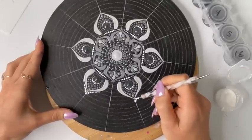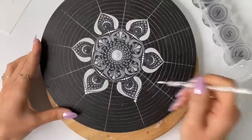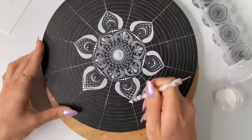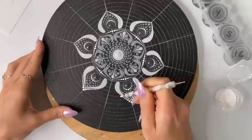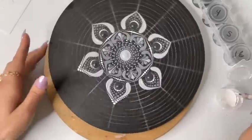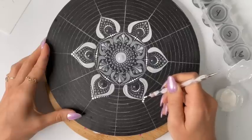If we would have done the last brush strokes in white, then we would have had to do these dots in like a gray color and they wouldn't pop as much. So I always try to do these little accent dots in either white or the lightest color in the palette.